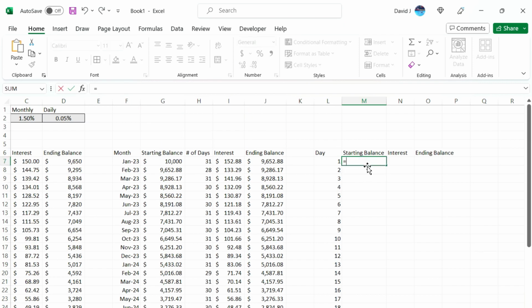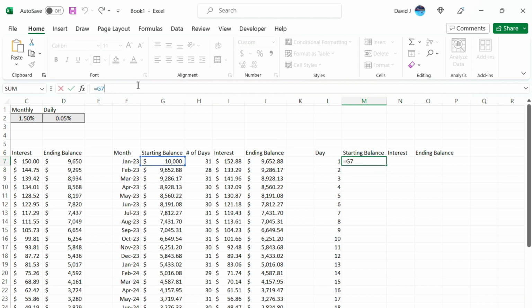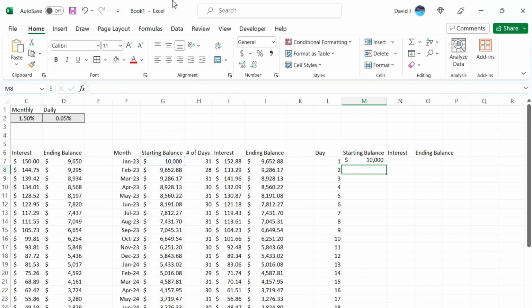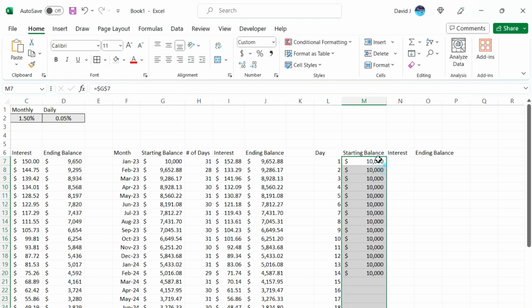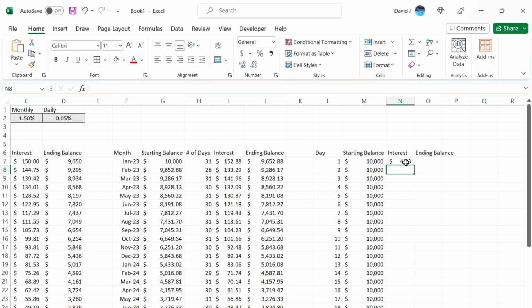Now, the starting balance, this is always going to stay at 10,000 because, if the interest is accruing every single day, we're not making payments until the end of the month. So this starting balance is actually going to be frozen just for the purpose of illustrating what this is going to look like. So that 10,000 is going to stay the same because we're not paying this off until the end of the month. So we've got our starting balance there of 10,000, and what I'm going to do is take that 10,000 and multiply it by that daily interest rate. I'm going to freeze that value just because that's not going to change, and copy that all the way down.